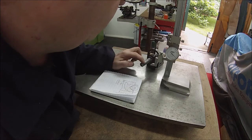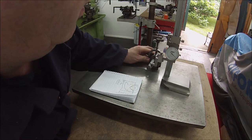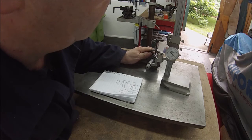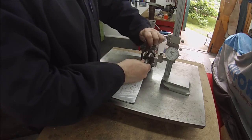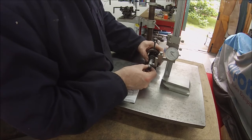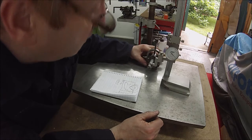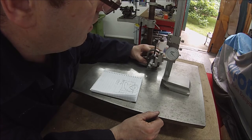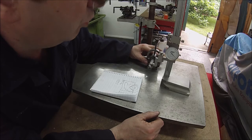It's quite difficult to see. That's worn. It's got a crown to it on there, so it's quite difficult to know where is correct. There, that's just touching the peak of the crown, but I've got a gap that side and a gap that side, so it's anybody's guess as to what's horizontal with that. I think, as far as we can reasonably judge, if I move that round, would that be any better? No, it's very similar. That's turning that around. That's probably gone almost to the equivalent of a tooth there. This is where you need original drawings to work from, so that you know what you're actually aiming for, or new good parts.